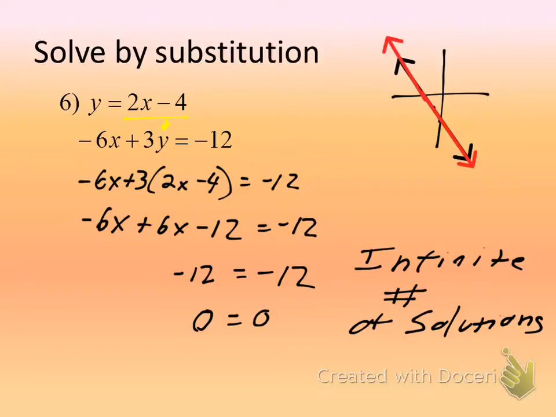Try plugging in 0, 0. Right there. Okay, I'll do it for you here. 0 equals, what's 2 times 0? 0. What's 0 minus 4? Negative 4. Does that give you a true statement? No. So 0, 0 is not part of the solution. Okay? So this point here, since it doesn't lie on this line, is not part of this system's solution.